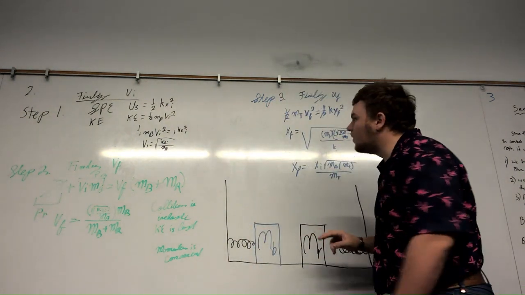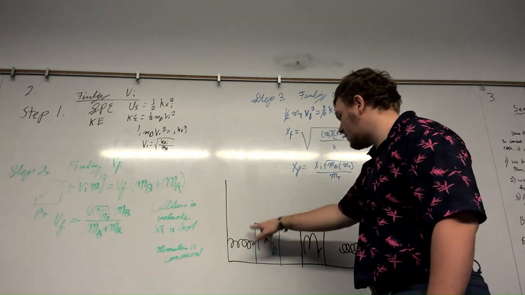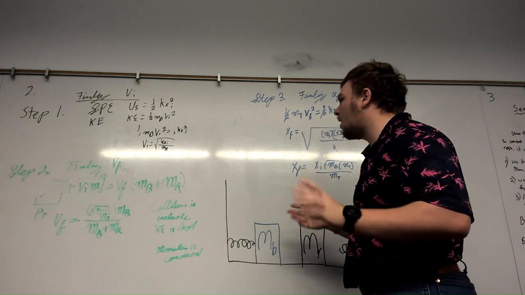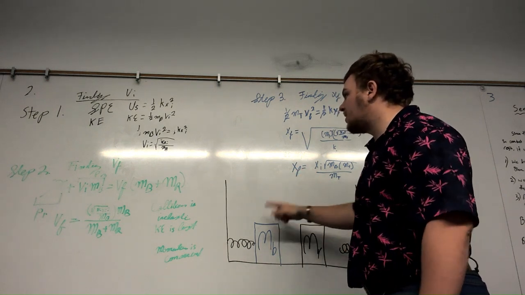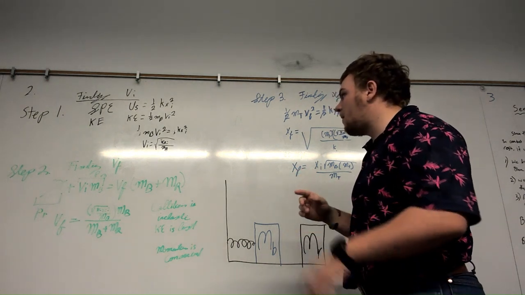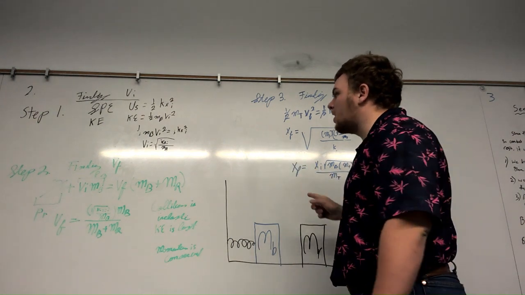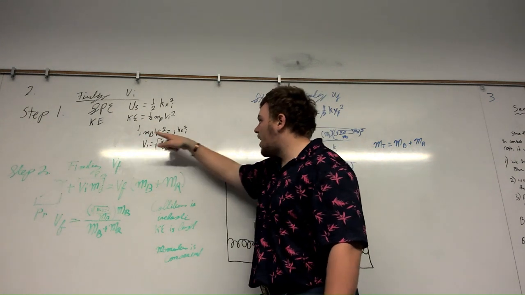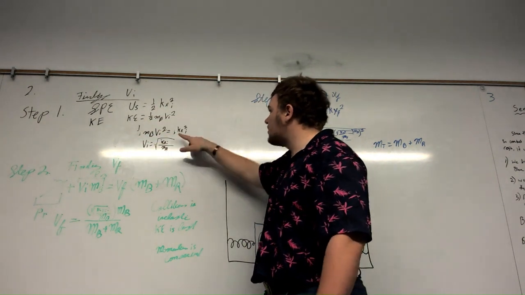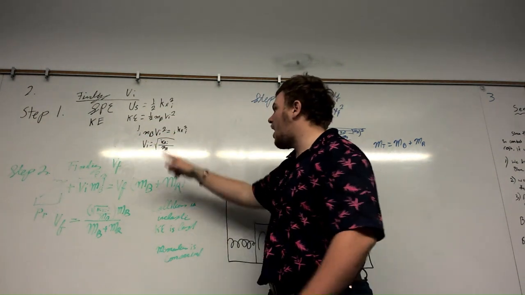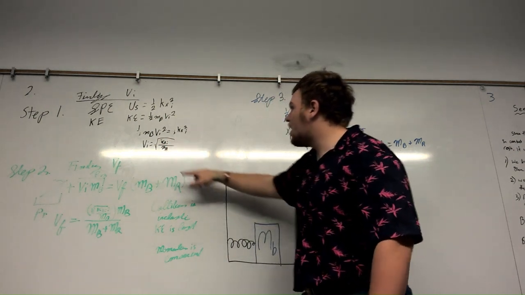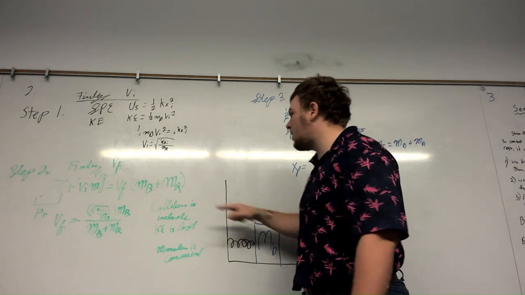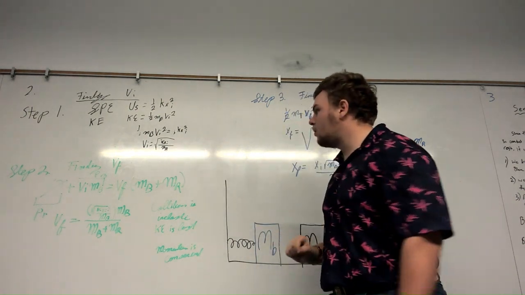For this, we're going to assume this interaction is not elastic, but that there is conservation of energy, and all of the potential energy is going to go into kinetic energy. So we can set these equal to each other, take away the halves, and solve for v_i. For that, we get the initial velocity is the square root of k times x_i, the initial displacement, divided by the mass of the blue box.